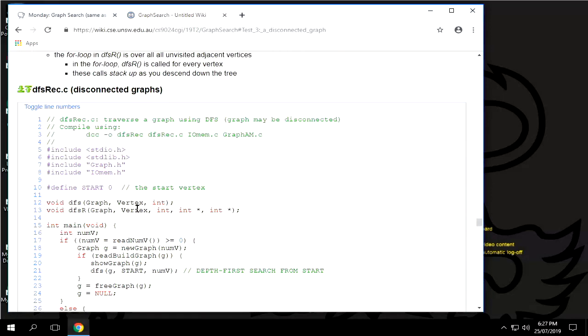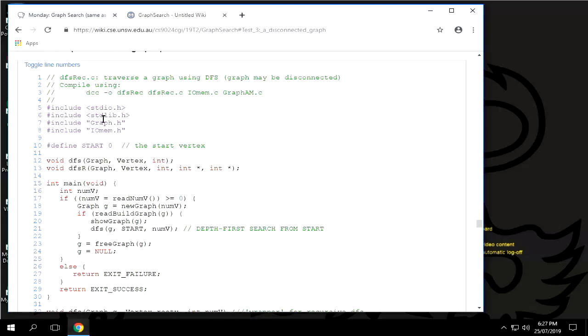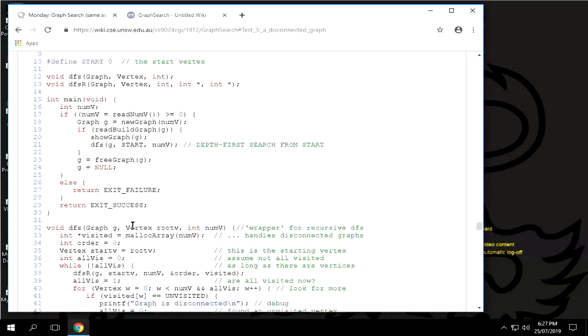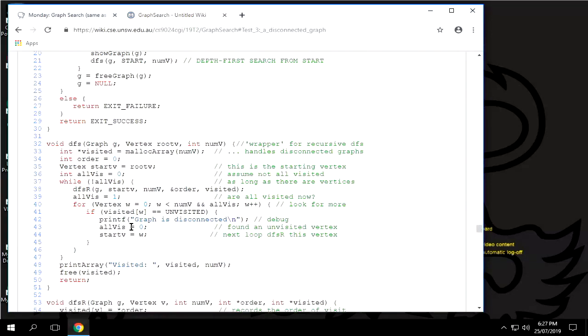Then I do the recursive programming version where there's no quack, here in 7 and 8. I just need 2 ADTs, what I call my helper ADT, IOMEM, and the graph, of course, to read in the graph. You have to have the graph ADT. And this is most boring in a sense. It's just called DFS here, depth first search. We start at the starting point. Now, this is a very important function here.